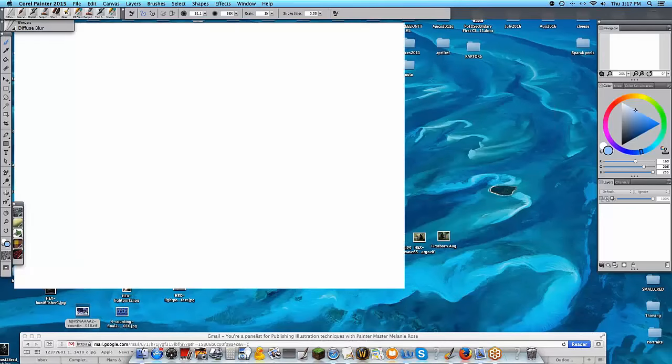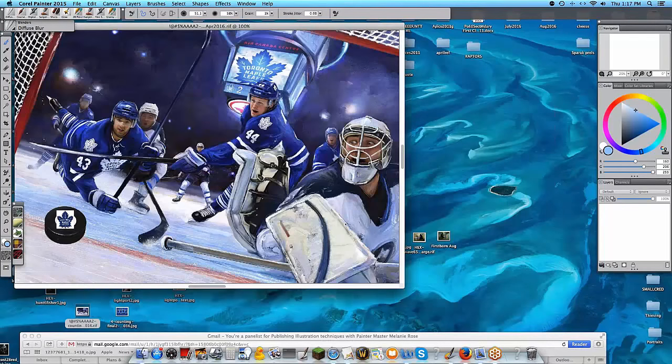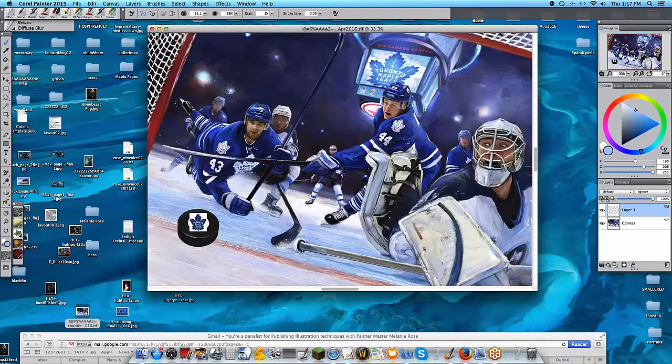Okay, so this is a piece from one of my, it's a bit of a departure from what I've been showing you, but if you see over here, I'll just click on my layer. When I'm working with factual things, with people, I've got to use reference, for instance, the individuals in this. Sometimes I have to make sure that they don't look like anyone. For example, the goalie, I would have loved to have put some logos, but I couldn't because we don't have licensing. So this is just where licensing comes in. For instance, the maple leaves, I have to make it clear, and I have to make sure that number 44 looks like 44 and so on. So I have to use reference for these guys, but also reference for things like logos.